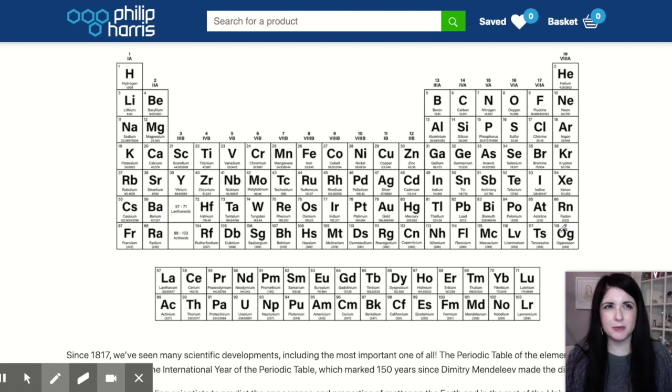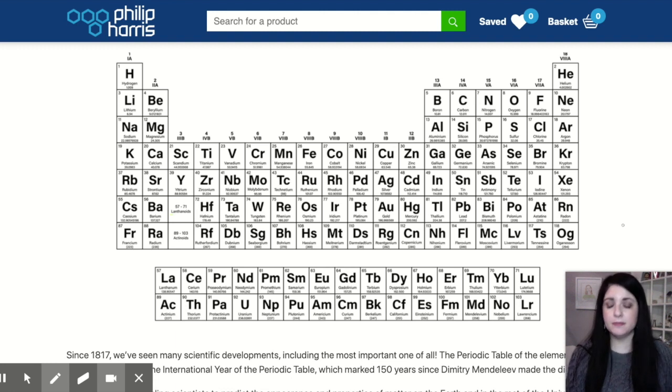Within the past, I would say maybe 3 to 5 years, I don't remember exactly how long ago it was, these elements down here started to get names. It's very difficult to find periodic tables with all of the updated information, so that's why I wanted to use this periodic table. I can't copy and paste it because I use the app Screencastify, and the way that it works is that I can't really highlight unless I'm in a browser. There's a lot of stuff that goes into these videos. Anyway, let's identify where those metals are located on the periodic table, and whether you're highlighting, coloring, or just circling, it doesn't matter.